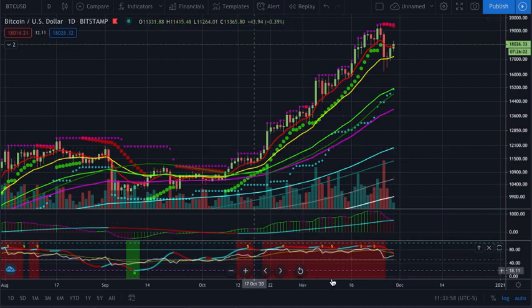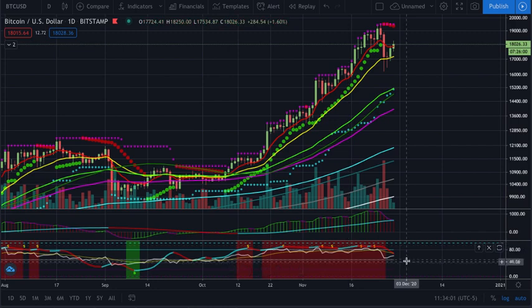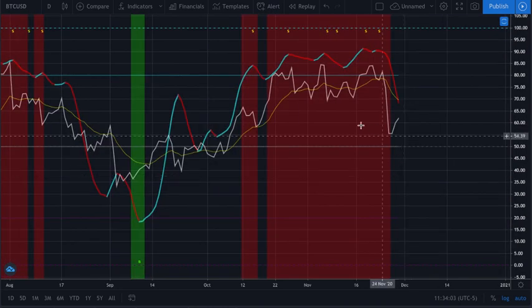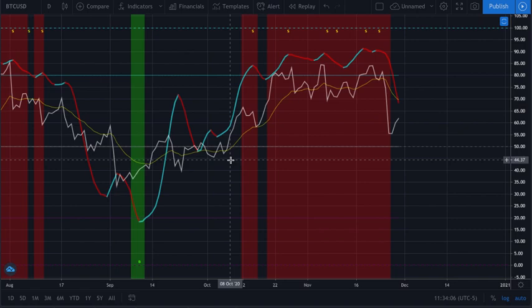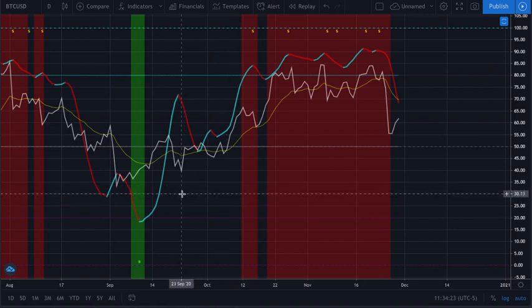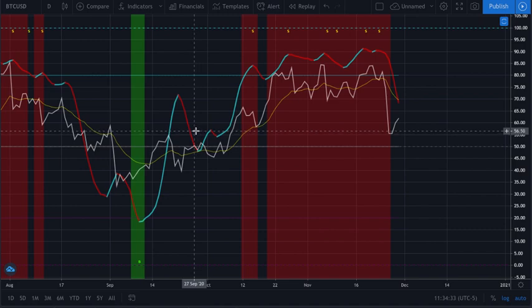So right down here, we have essentially the stochastics. But what I've done is simplified them. Rather than having your two typical stochastics, a long time frame and a short time frame, whatever you're using, a 12 and 26, an 8 and 25, whatever you want to use for your stochastics, it doesn't matter. But what it's telling you is you have a shorter time frame one and a longer time frame one. And when they cross down to the downside, normally the shorter time frame one crosses below the longer time frame one. It's the same exact thing as a moving average. It's telling you that you're essentially losing momentum in that trend.